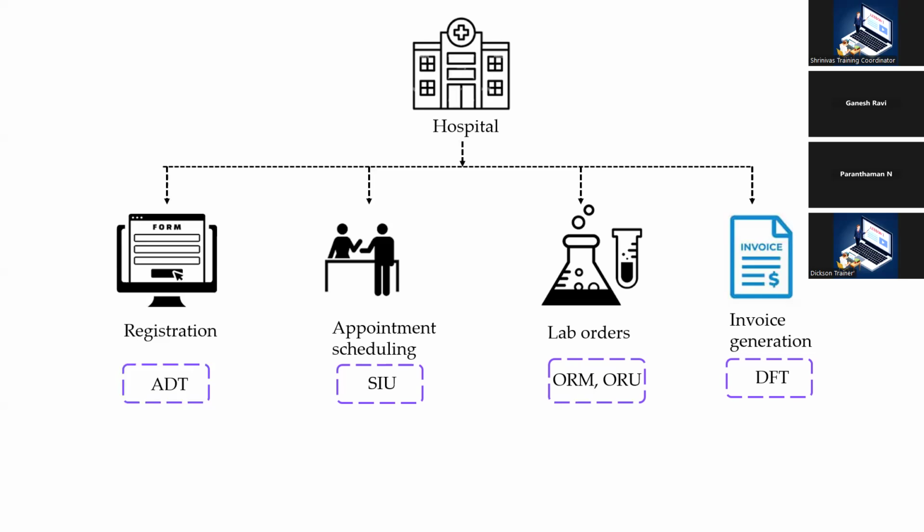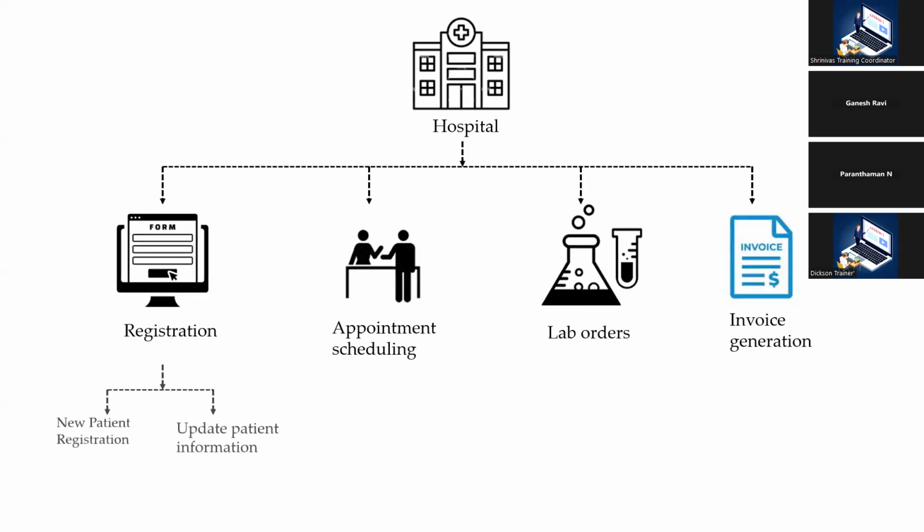Okay. Now, these are going to broadly tell you under which category a certain event is falling. But we also need to take a look, in a little more granular manner, at what events we have. So let's go ahead and take a look at them. Under registration, you have many different events.